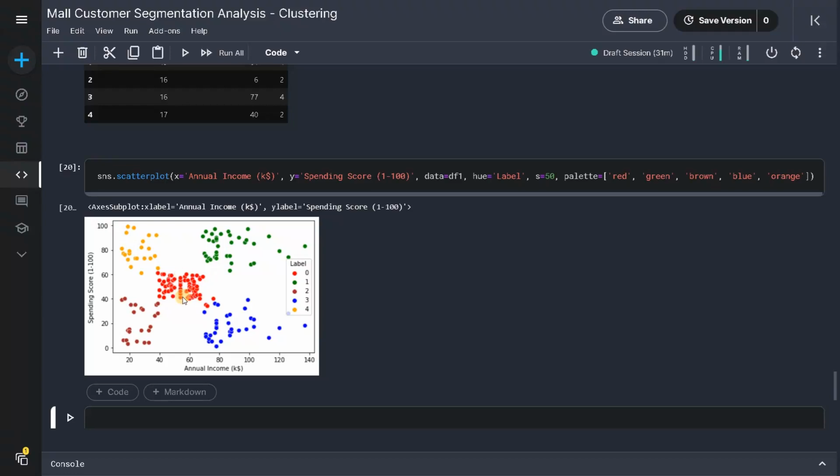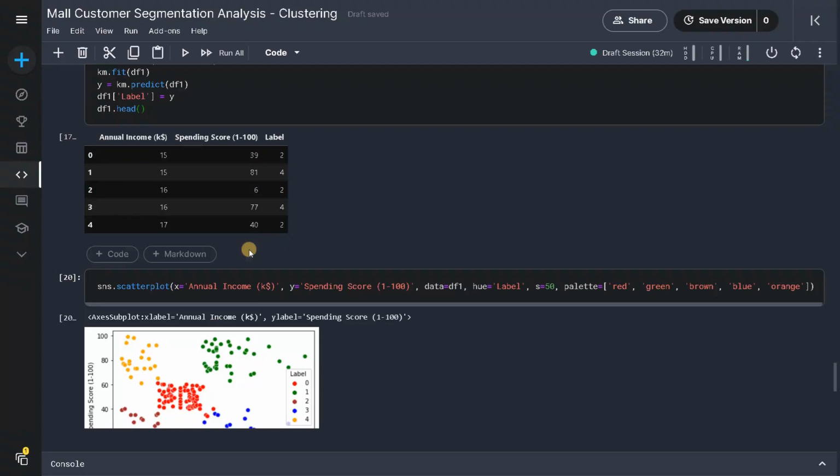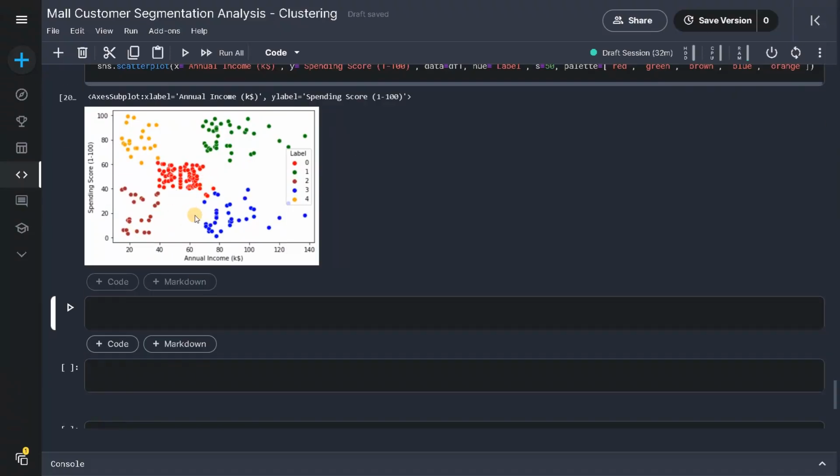So as I already told you, it's clustered as I showed in the previous plot. The middle one is one cluster, and apart from that, the remaining four are clustered separately. And this is the analysis. So based on this, you can easily plan something for the customers. For this particular group of customers, you can send some offers, and for these customers, you can send some specific offers. For those purposes, it will be very helpful. And you also have the cluster label, and you can easily get the customer ID using that if you add it to the original data set. So that's how it works.